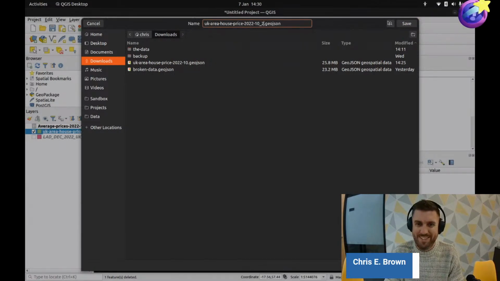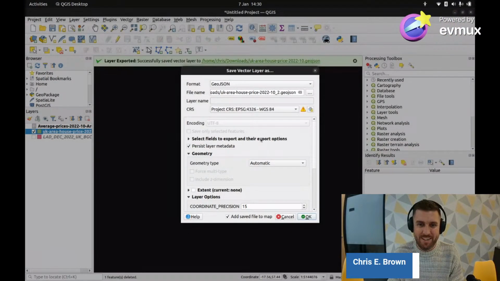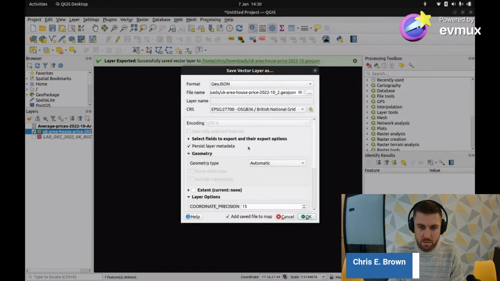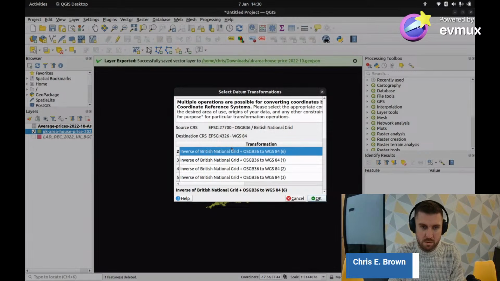Okay. Save that. What's the warning? Multiple operations are possible converting the coordinates.